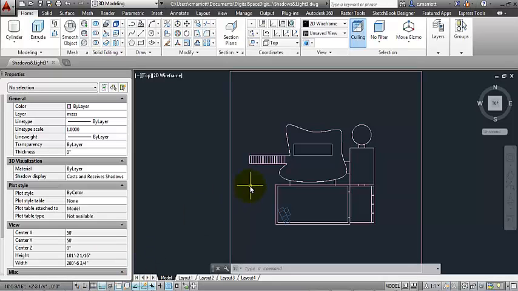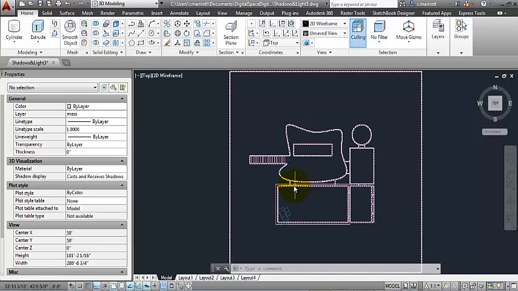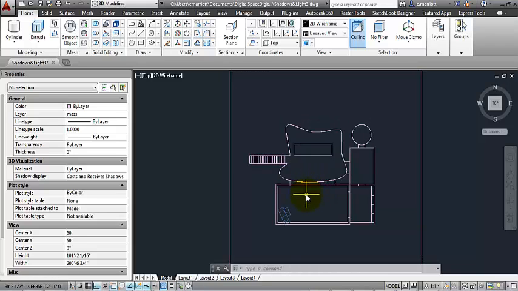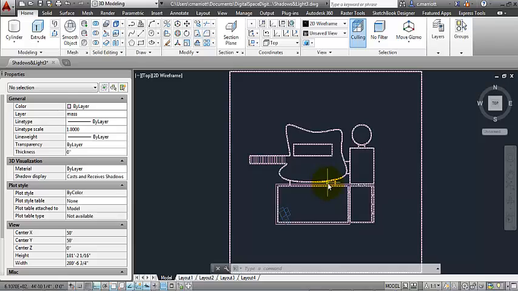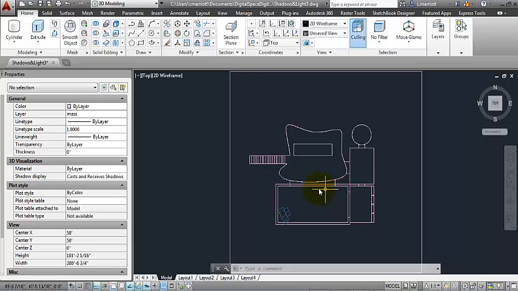So I'm in my top view of the project, and I have an area right here where there's an opening between two spaces. One is open to the sky and one has a roof, and so I'm going to place a screen between those two spaces. I've measured this and it's about 24 feet. I'm going to make one panel that's 6 feet wide.